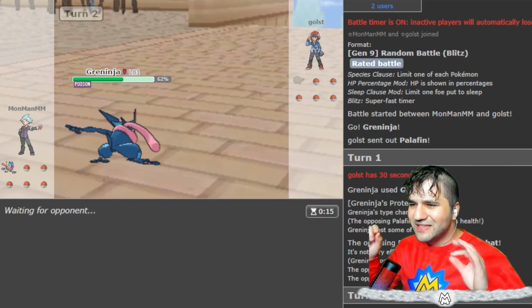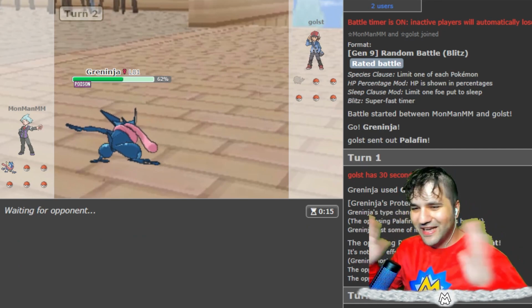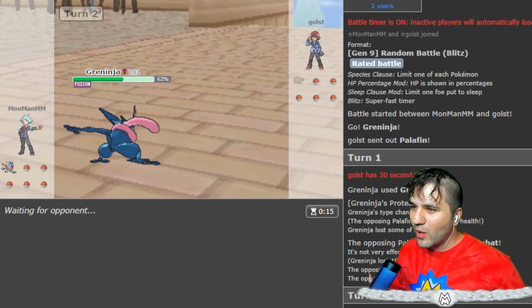No more Palafin. Zero. No. No more zero to hero. You are still a zero, Palafin. Get out of here. We get the kill. We got the poison type Greninja.